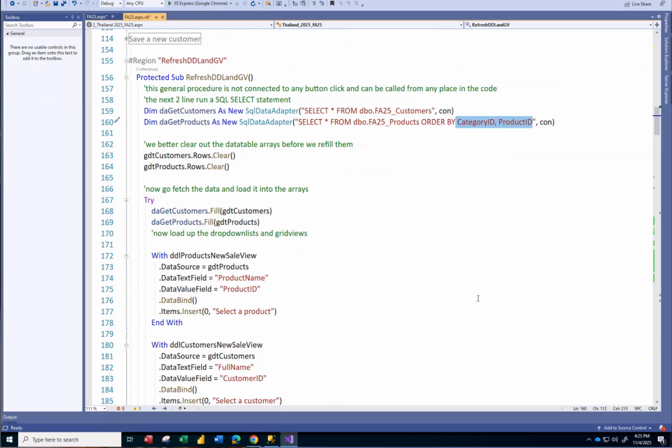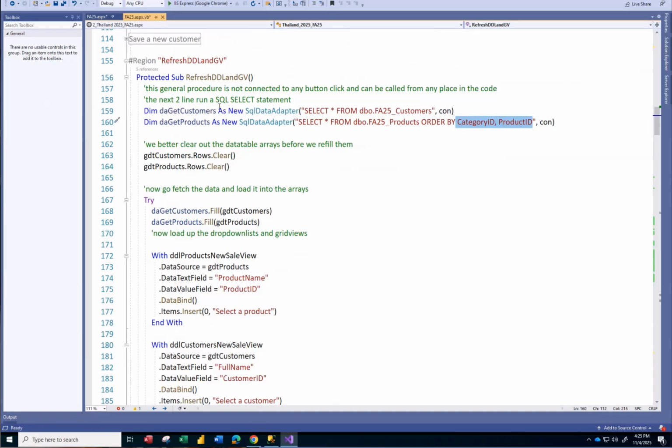So let's talk about this procedure. It can be run from any different location. It can be run from other procedures in your web page. So the easiest way to get data is if you're not using a stored procedure. I would use a stored procedure if I was running a group by query or if I had input or output parameters. But if I'm just going to run a select star from, maybe an order by, there is a faster way with less overhead, meaning less typing.